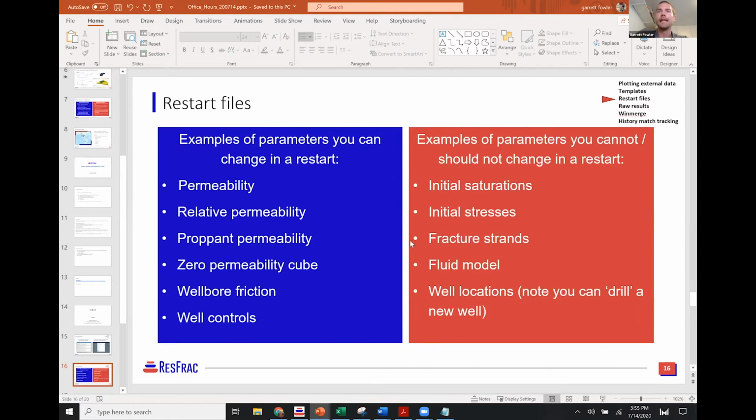Parameters that cannot be changed or should not, so it might not always fail if you do this, but would also not be best practice, are kind of the initial conditions that you would expect to be changing throughout the duration of a simulation. So like the initial saturation, water saturation, or the initial stress state of the model.